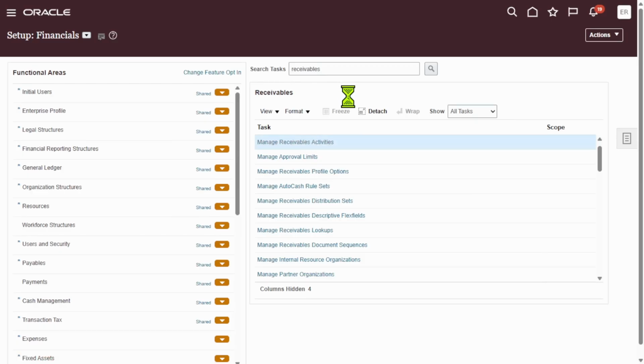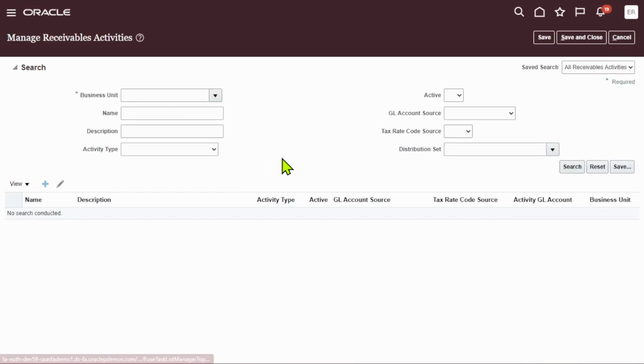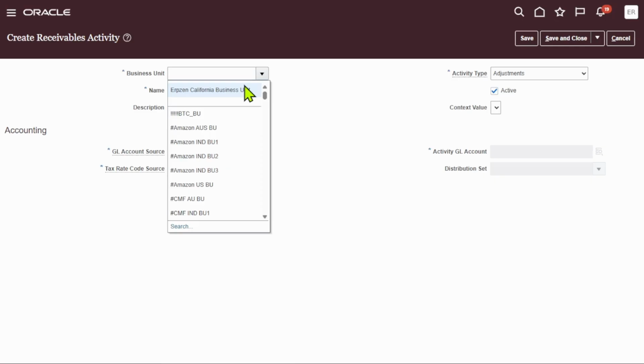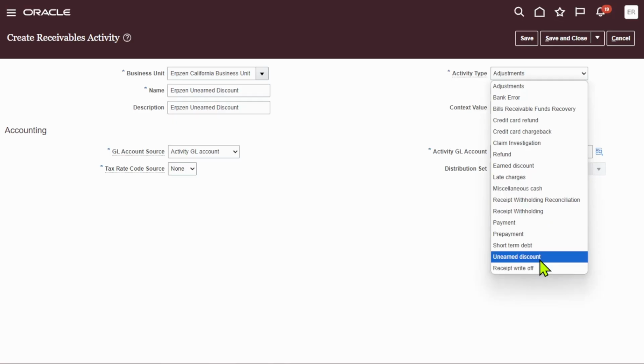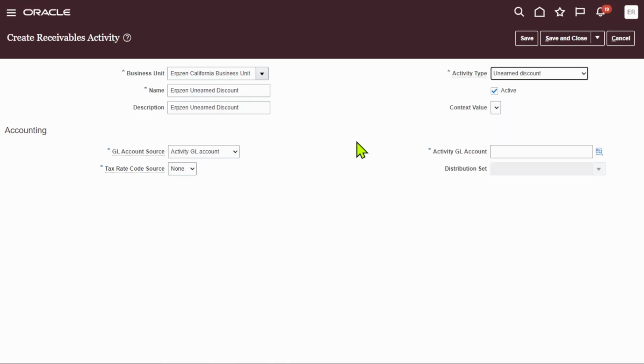Now we'll define for unearned discount. Select your business unit, ERPZEN, unearned discount. Say ERPZEN unearned discount. Now activity type as unearned discount. Here you can find unearned discount.